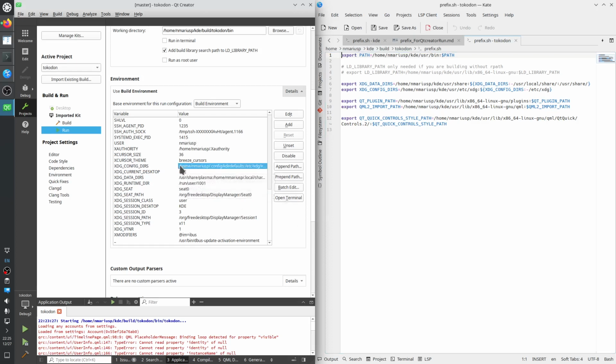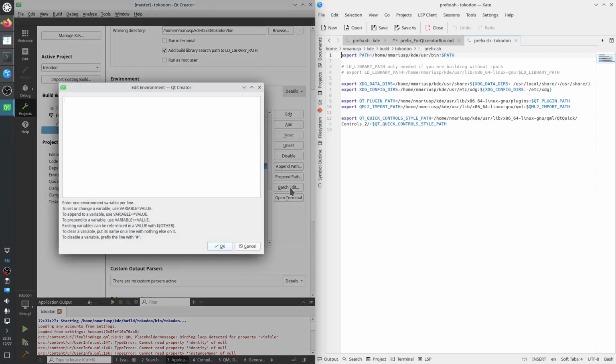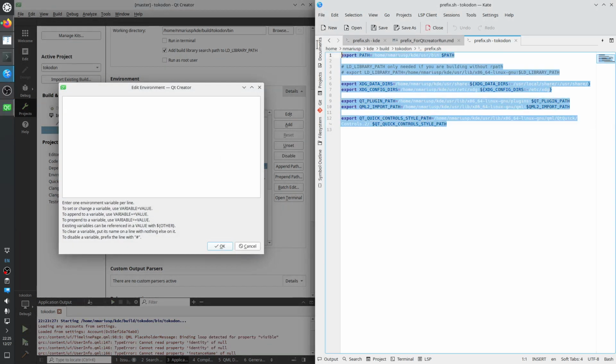There's two options. Either we click, for instance, XDG_CONFIG_DIRS, we click in here, and then we prepend manually what we want. But a better alternative is to go batch edit, and then put all of these things in here, but using this syntax. So not the bash syntax, but the Qt Creator syntax.